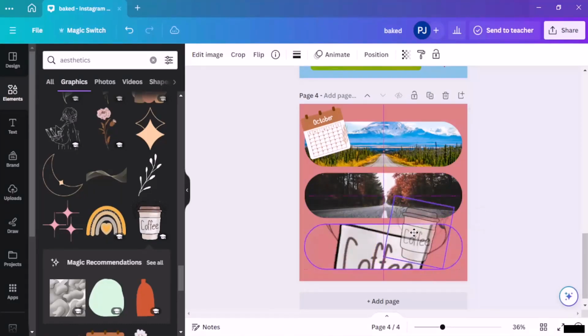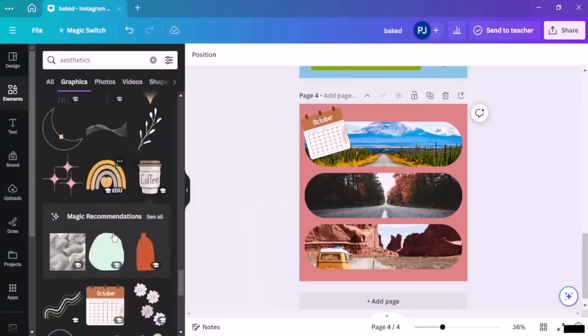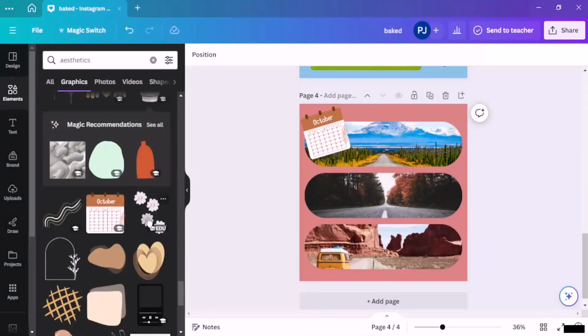Control Z. That's not kind of an element, so let's try using another one.